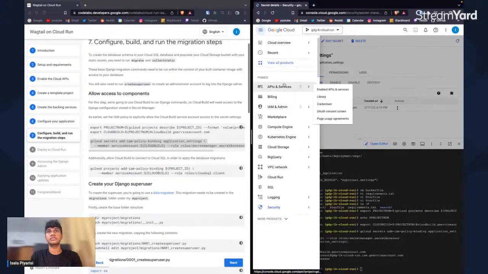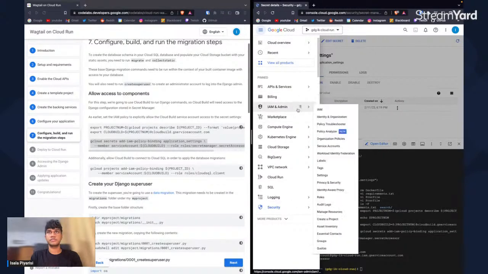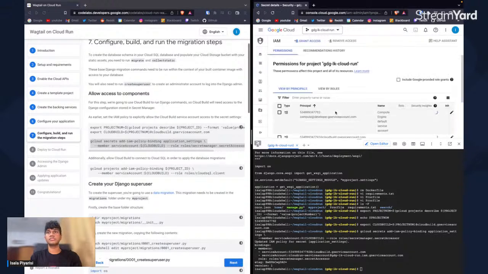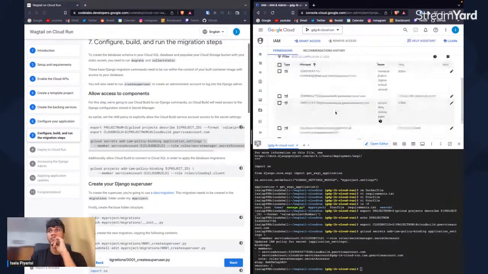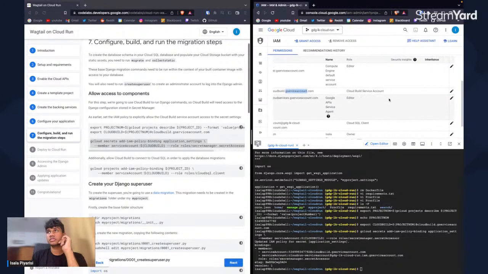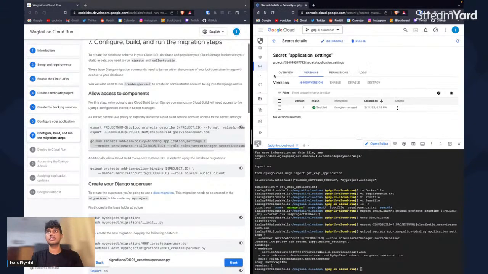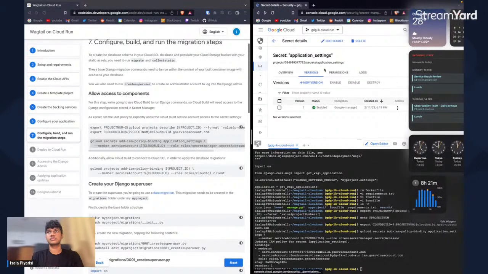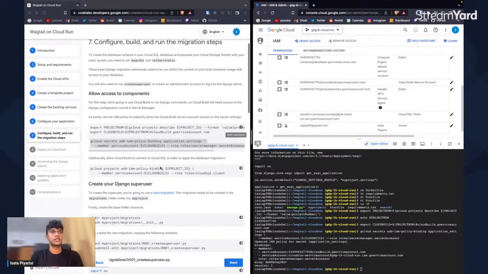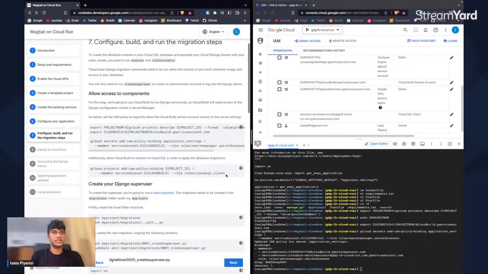And if we go to IAM, you can see this is a Cloud Build, and the role isn't, I think it's not reflected yet. Oops. Oh no, I think I haven't added it.